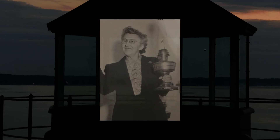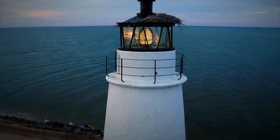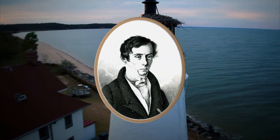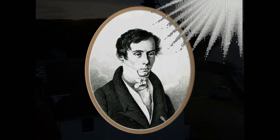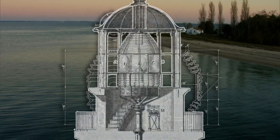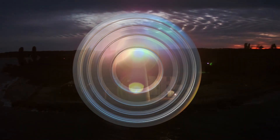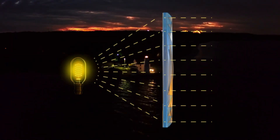Early lighthouses on the bay burned whale oil, and later kerosene lamps, before switching to electric bulbs. Cove Point's beacon is magnified by a special lens based on the great optical advancement of French physicist Augustin Fresnel. His breakthrough in 1822 was to cut a set of wedged prisms into a thick glass lens — focusing the light into a main beam and dramatically increasing the throw of each beam's crucial flash.